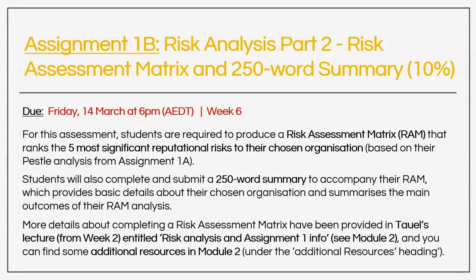And I just want to clarify something. It originally said that you were going to rank 10 significant reputational risks, but given that you're only doing a 250 word summary, I think it's more realistic for you to just focus on 5 and make it a little bit smaller, and you'll be able to say a little bit more because there'll be a little bit more room if you only do 5. So I've clarified and updated that in the assignment information as well. If you've already started this and you've done 10, then you can just edit it down to 5 now and make it a bit more focused that way.